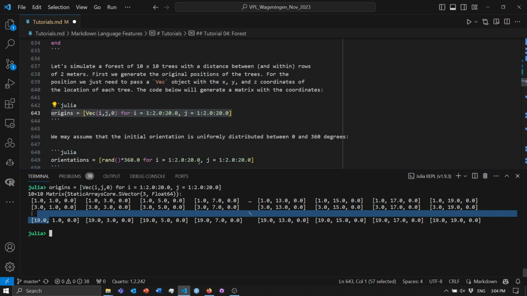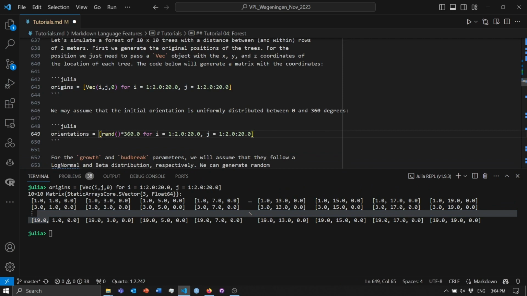So we do the same for orientation. In this case, I'm generating a random number uniformly distributed between 0 and 360 degrees. In VPL, all the functions that take angles that you will be interacting with are in degrees.